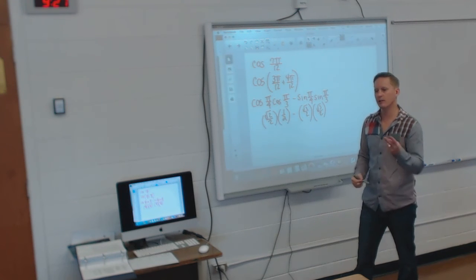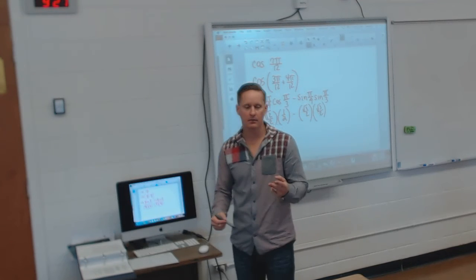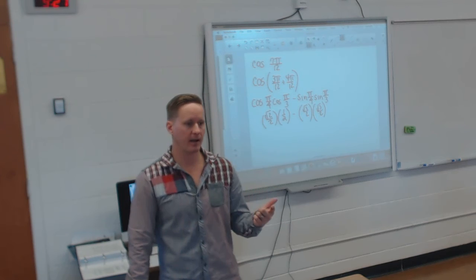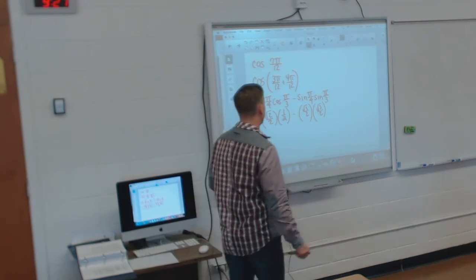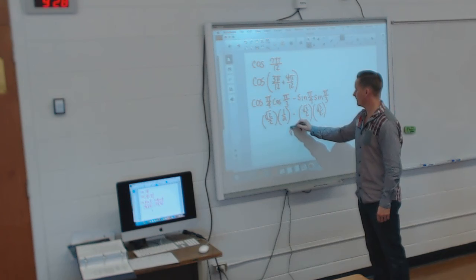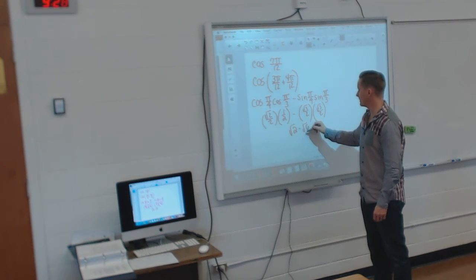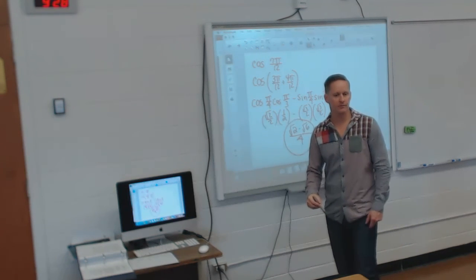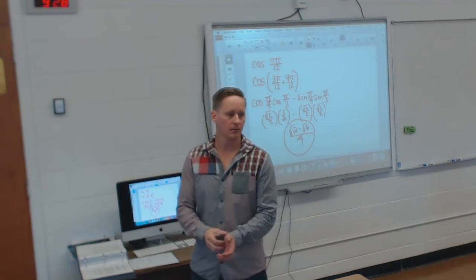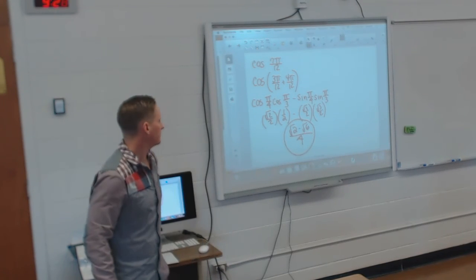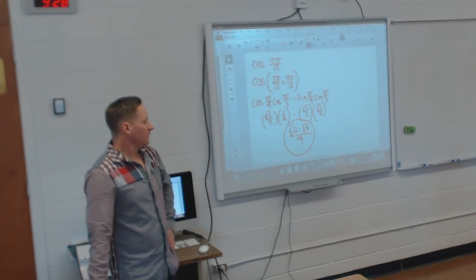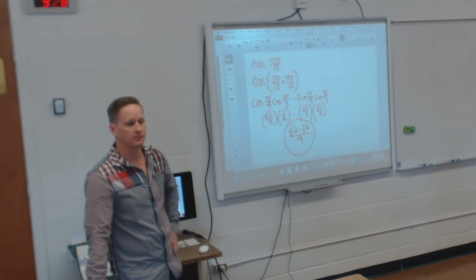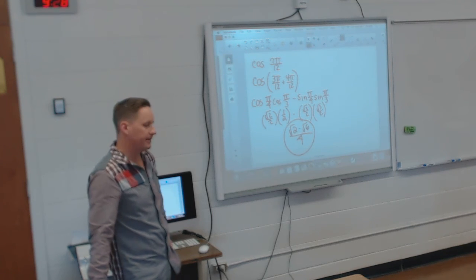Okay? So the two things that you're going to want beside you for the next couple days of this unit are your unit circle again and those identities. Make sure that you have them beside you, it makes it easier. So now I just simplify. What is this going to equal? Root 2 minus root 6 all over 4. It's pretty similar to the sine of 15 degrees, wasn't it? That is 100% on your exam. That's the most simplified it can be. That's it.